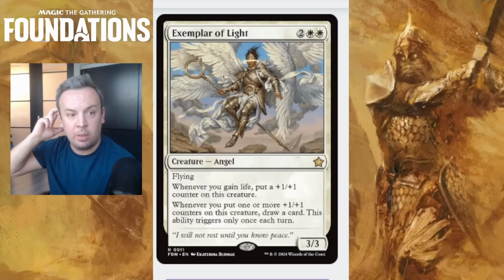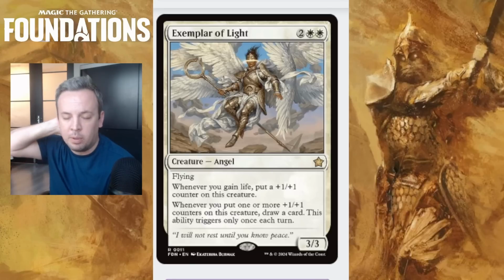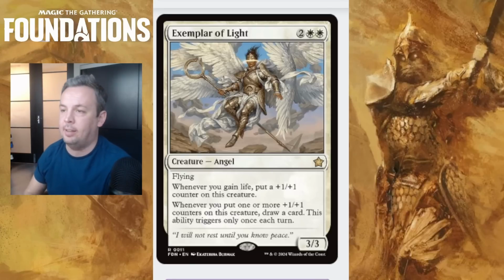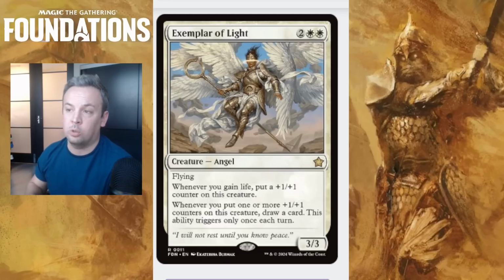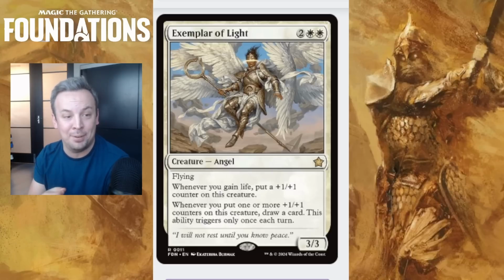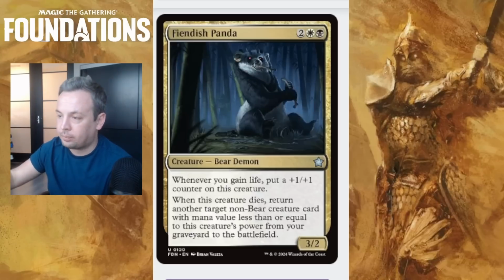There's an angel theme, and they have Gerarda and some 2 mana angels back that are really nice to help with your curve. But then this is a crazy angel payoff. 4 mana Exemplar of Light, flying. Whenever you gain life, put a +1/+1 counter on this creature. Whenever you put one or more +1/+1 counters on this creature, draw a card. It only triggers once. But if you just have one of those things that when a creature enters, you gain life, you play this, it turns into a 4/4, and you draw a card, and then you can do it every turn after that. That's a top end.